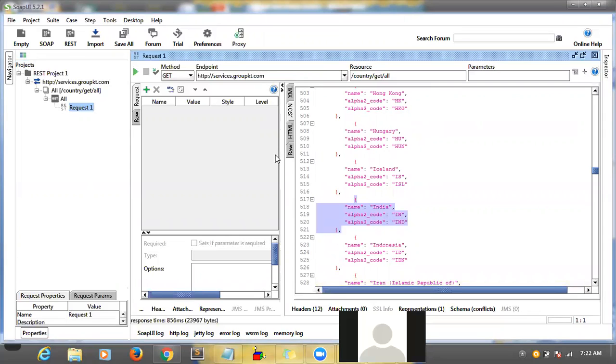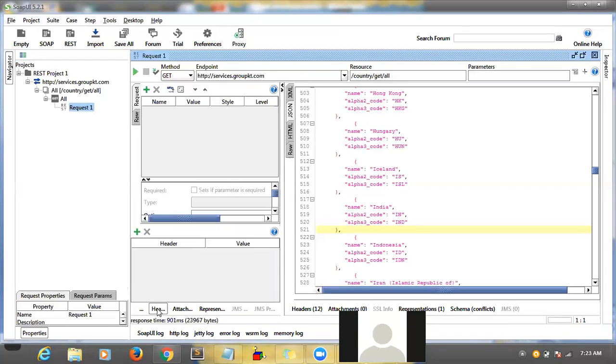Right now we are not giving any input. We are just giving the endpoint URL and clicking it, and it is taking some time and giving the response back to us. See how much time it is taking. 9.901 milliseconds it is taking, and it is giving this many bytes of data as a response. These are some extra additional information that will help you test the web service, and see how much time it is taking. So far we are not giving any input for this web service. We are just hitting and getting the response back.